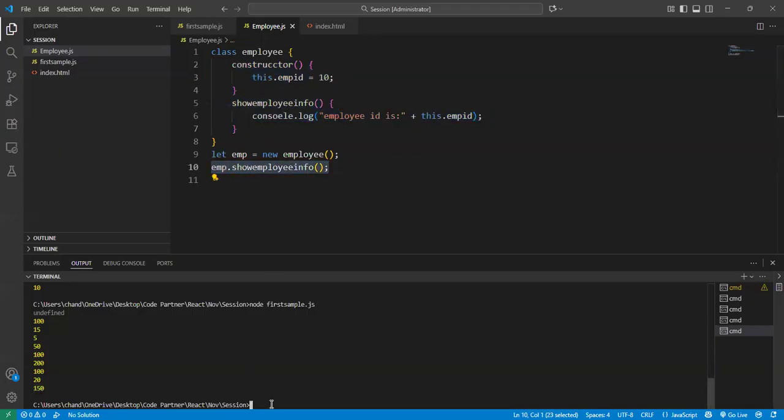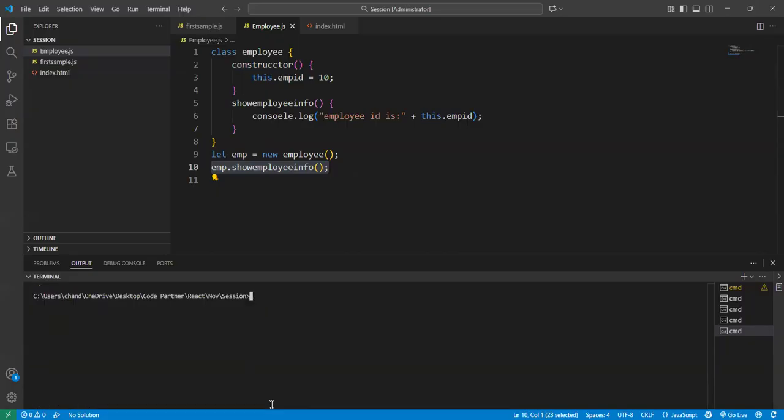Now, you have directly assigned employee ID equal to 10, yes, but you haven't declared the employee ID. In JavaScript, can we directly assign that? Here we can directly assign.